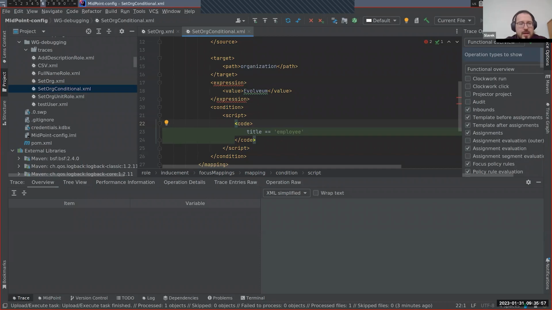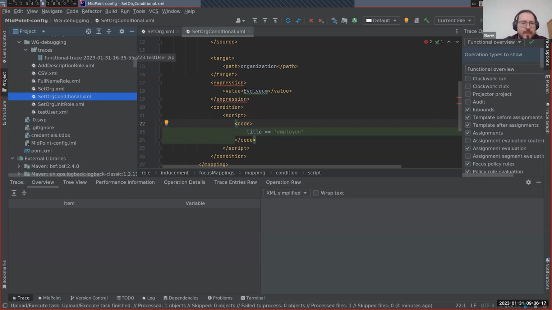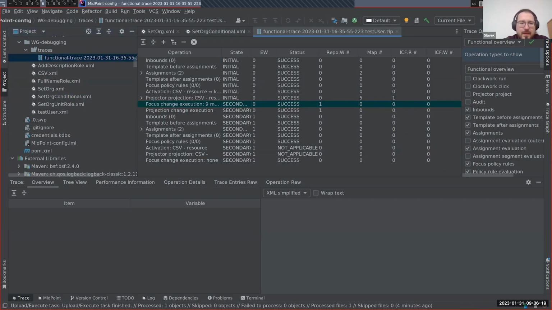So in the IDE, in a moment I will see the trace file here. It's just taking a bit longer until the IDE notices it's there. This is already saved, it just took a while.